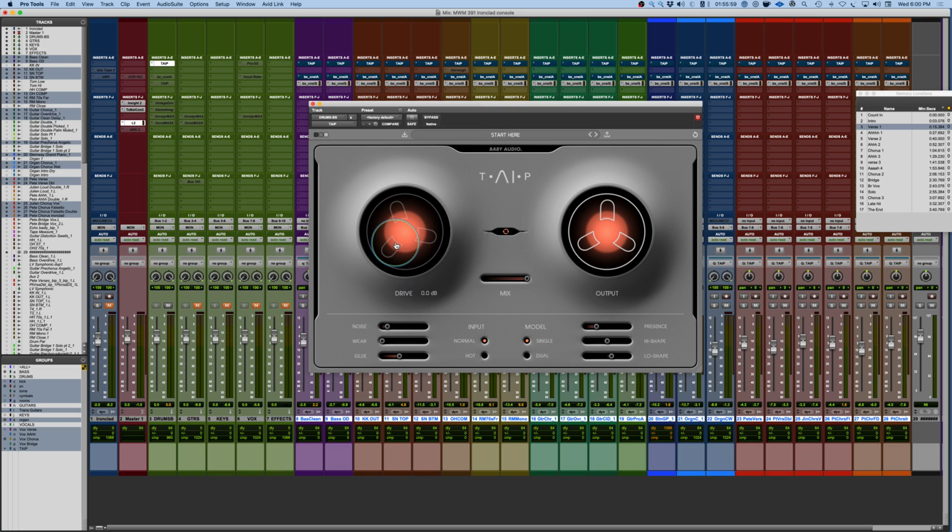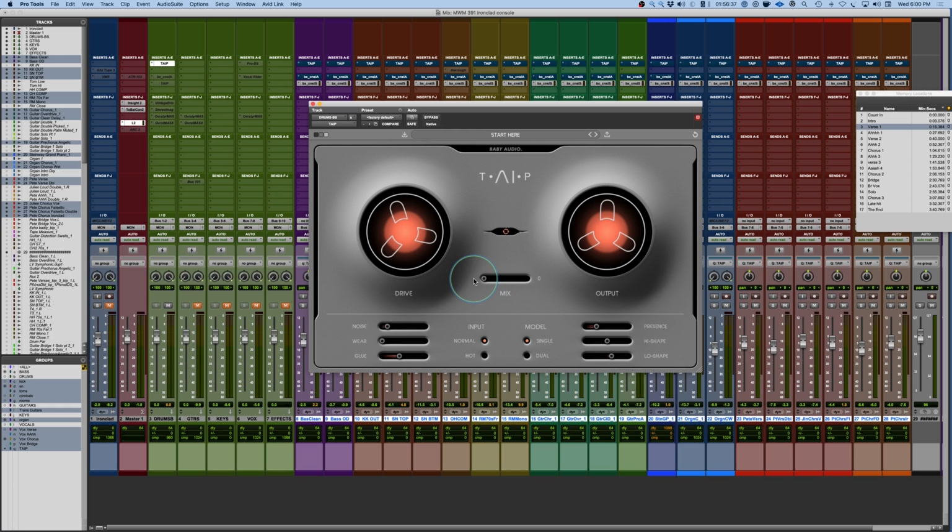We move forward. So we have a drive plugin. This is basically your input control, right? So this is like how you will add color and saturation, etc. There's an output control, which gives you a way of balancing the output based on how much you drive. In the center here, there's an auto gain feature. So with the auto gain feature on, as you drive input level, you will pull down output level, or it will automatically do it in the background. So more or less, you end up with something emulating a unity gain. It doesn't end up being that way, but almost none ever do.